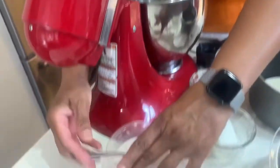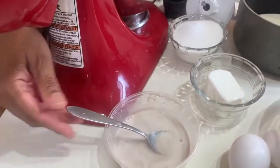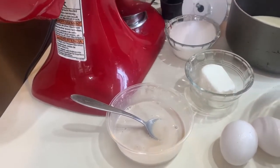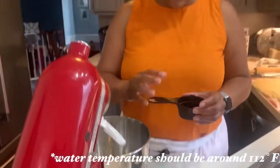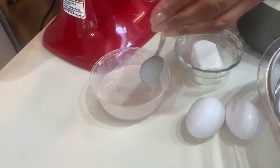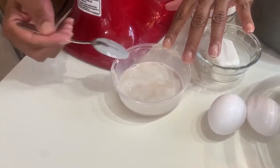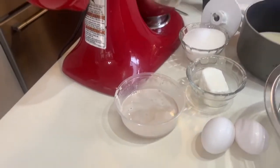I have two yeast cakes in a quarter cup of water down here. The yeast itself looks like little bitty dots — they're alive. I measured out a quarter cup of hot water and took its temperature to make sure it was hot enough. I usually aim for about 110 to 112 degrees — in that neighborhood is good enough. I've put the water in with the yeast and what I'm waiting for now is called proofing. It's going to bubble up and foam, and once it does that, I know it's ready.